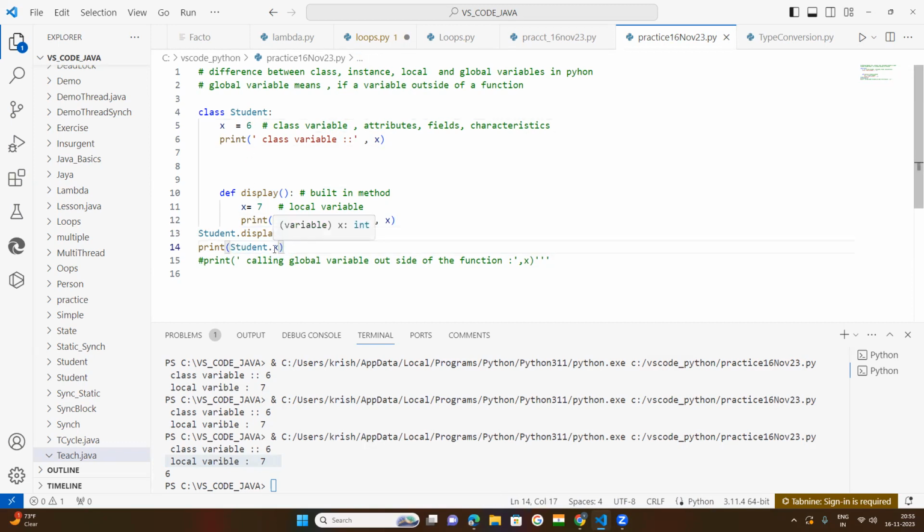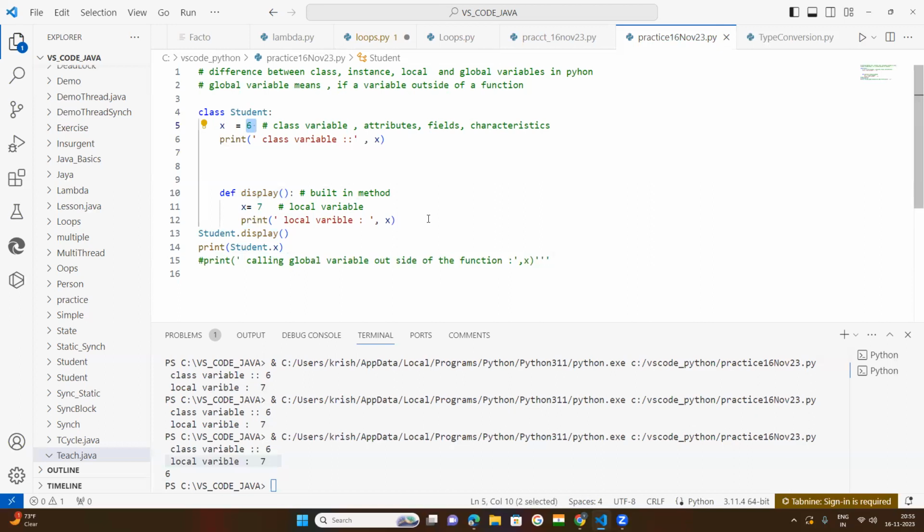Now this is accessing as a class variable, not an instance variable. Try to understand. We are accessing this 6 as a class variable, with the class name. If I want to access this x, 6, with the object, we need to check whether it can be accessed with the object name.